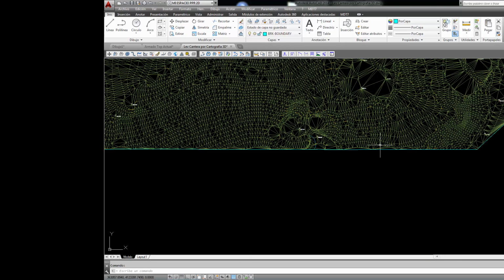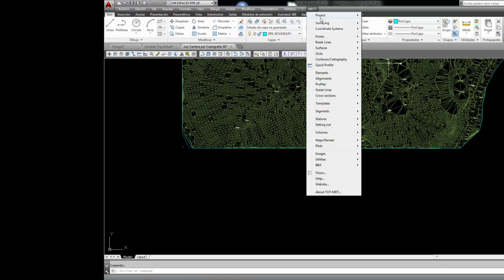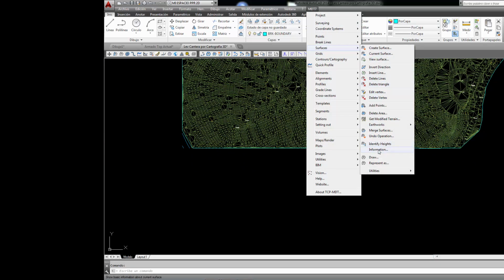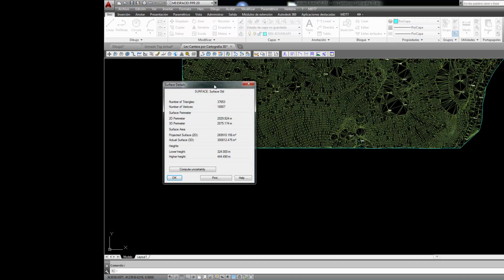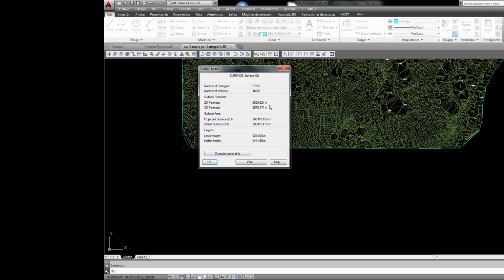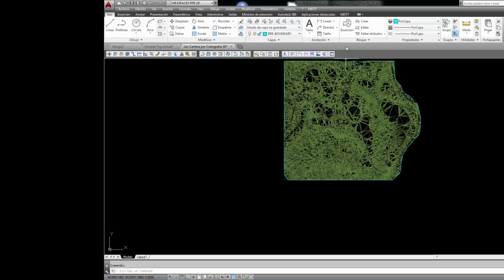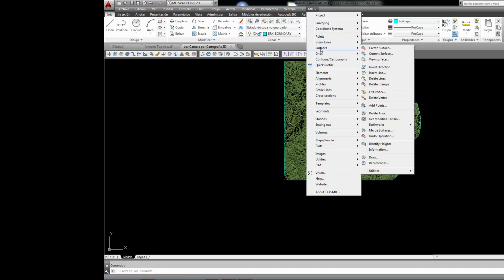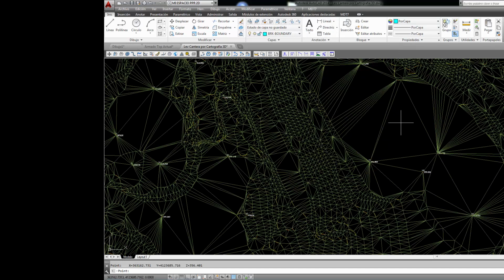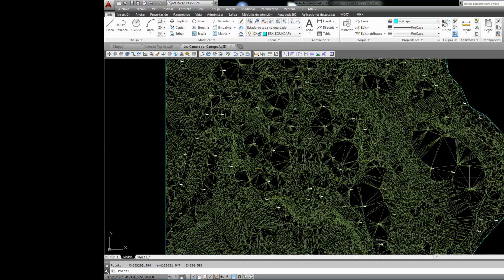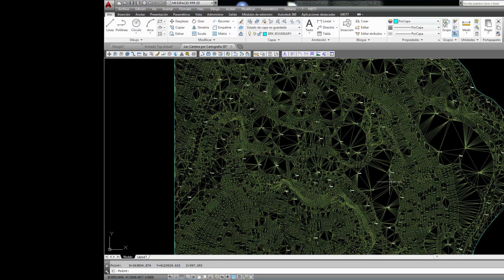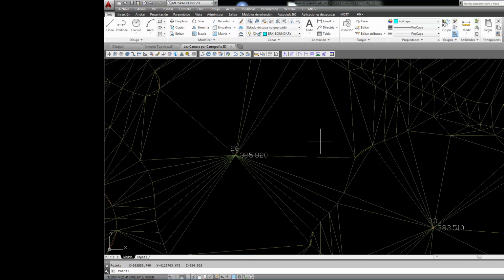We are also going to look at other MDT, Surfaces, Information commands, whereby, based on the surface and features provided, we can see we have no other vertices with 0 height. We then go to MDT, Surfaces, Identify Heights, and click anywhere on the surface in order to place the X, Y, Z coordinates calculated by MDT on the command line as a means of helping us check the result of the quality of the work.